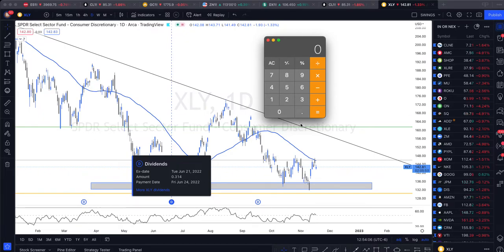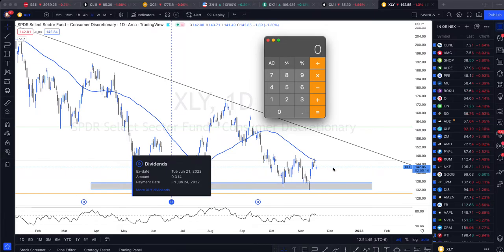So 33 cents per share, and you want to make $100 and something. All right, divide that by 33. It's 303 shares. 303 shares times 142. All right, so that's $53,000. My bad, so $43,000 it will cost you in an investment in order for you to make $100 per quarter using investing like that. All right. And that's all about the dividend yield.